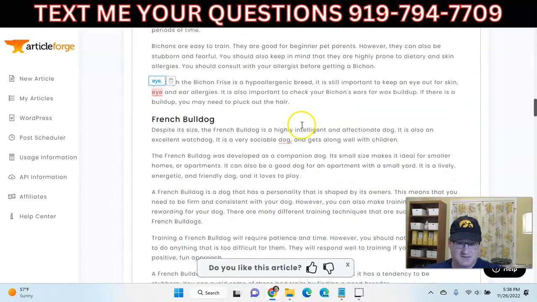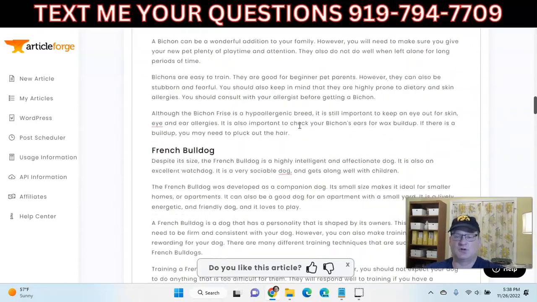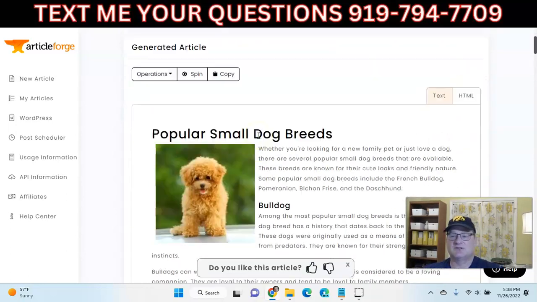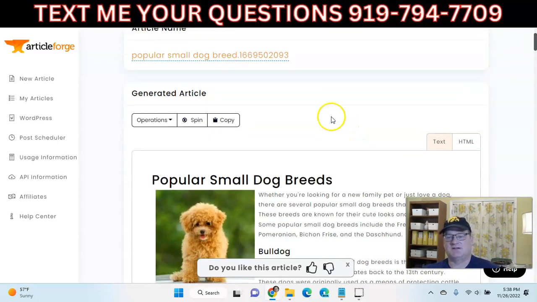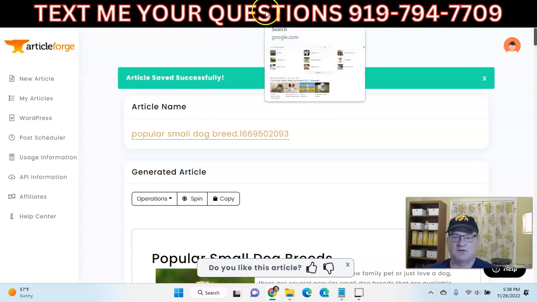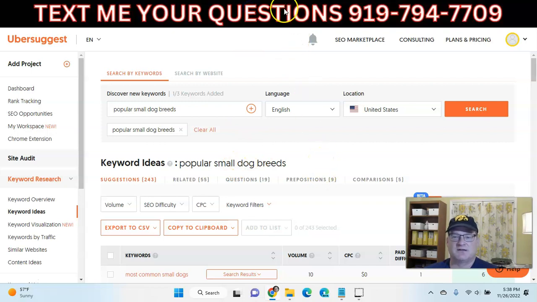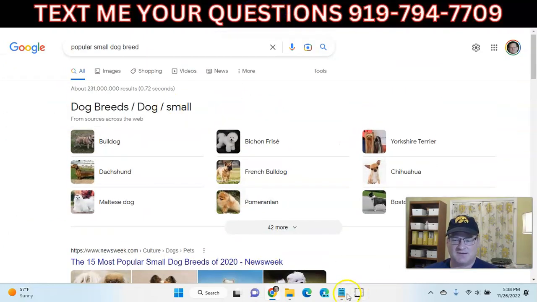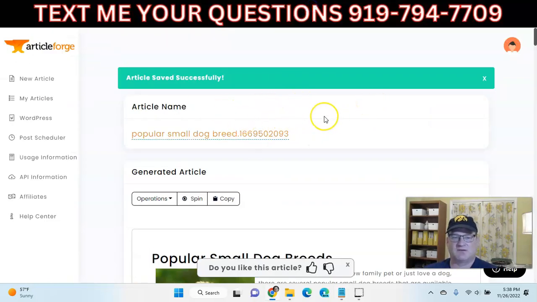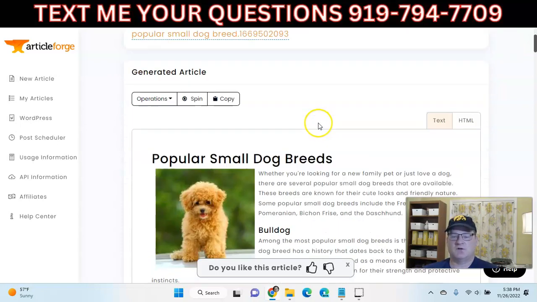Now, again, it should be around 1,500 words, and if I was to add a little second intro paragraph and a conclusion, then I would probably be at 1,700, 1,800, pretty darn close to 2,000 words. And so that's how simple Article Forge is. And you can see it created this article in about 5 minutes, so it didn't take long. And so it actually probably took longer to do some keyword research and come up with our outline for our article, for our section headings. And then once we got everything set up in Article Forge, it did all the work for us, okay?